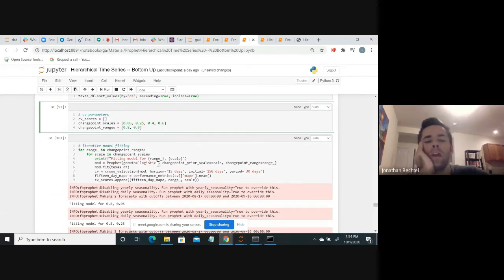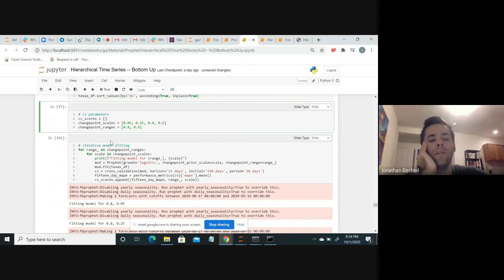And then if you remember the change point prior scale, it essentially just tells you how closely you should fit your data. So the smaller this is, the more general the pattern would be. And the more aggressive this is, the more Prophet will react to breaks in trend, okay? So the bigger these numbers are, the more tightly it's going to hug the curve. This could be prone to overfitting, but the basic idea is that we have a short time series, and changes in trend in COVID tend to be pretty severe and unpredictable, and everything's happening for the first time. So there's a decent rationale for being a bit more aggressive in how we read from the data.